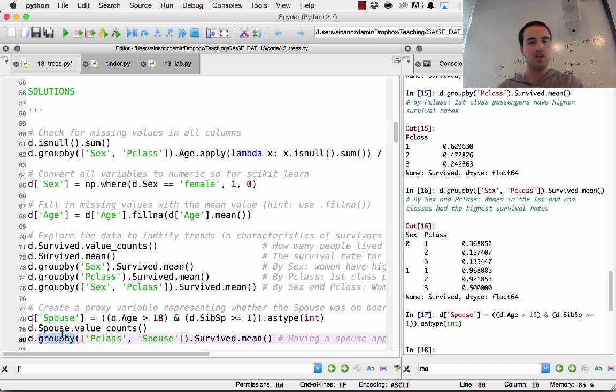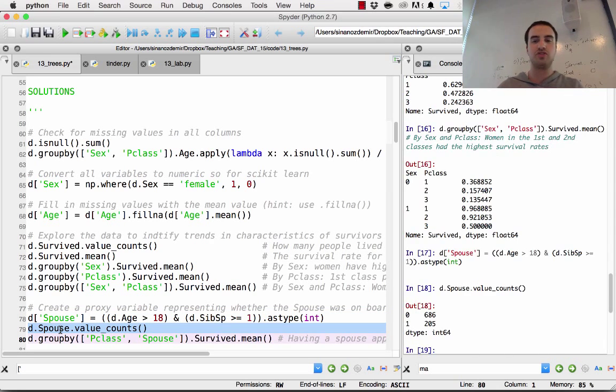Let's find out. I can do a basic value count. Apparently 205 people meet that criteria: above the age of 18 with at least one sibling or spouse on board. Fine.